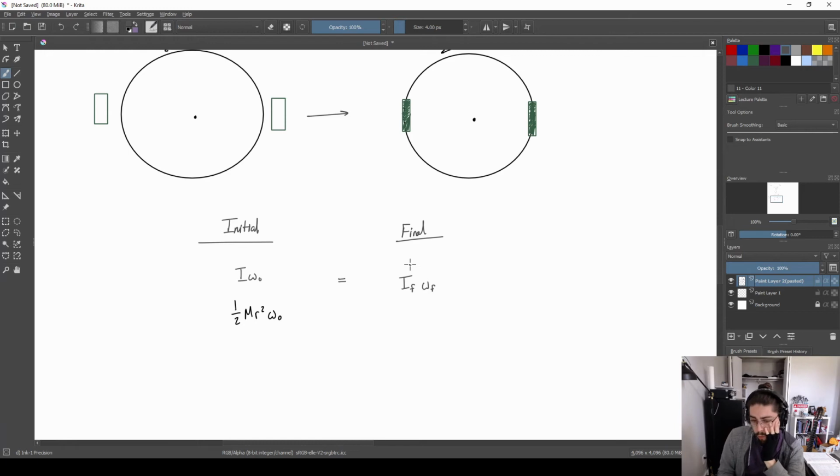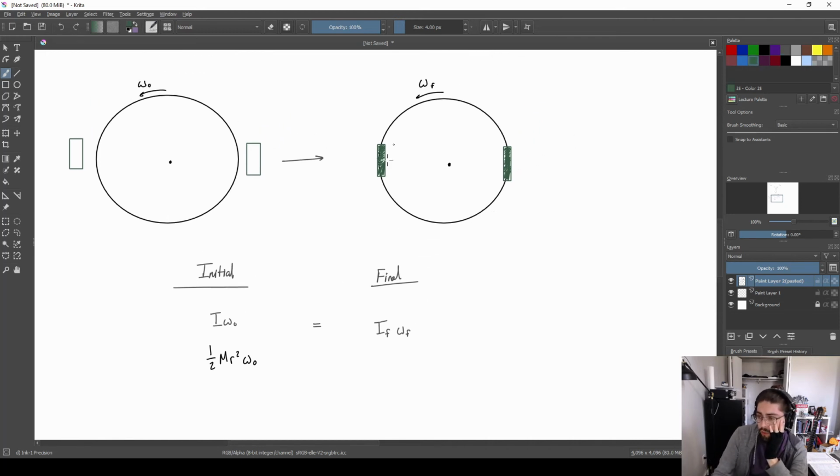But we need to talk about what our shape is now, because our moment of inertia is no longer 1/2 mr squared. Now, as we would see for this object right here, what we would rather say is that I final would be the moment of inertia of the disk. That's still there. But now we have two individual point masses adding on to that. So, of course, I'm following my mr squared kind of thing, and I sum up every single moment of inertia, right?